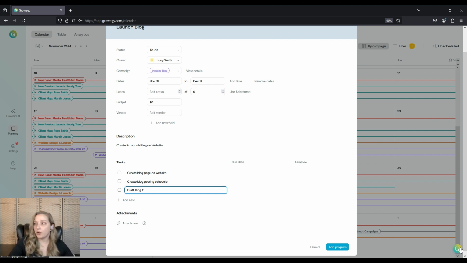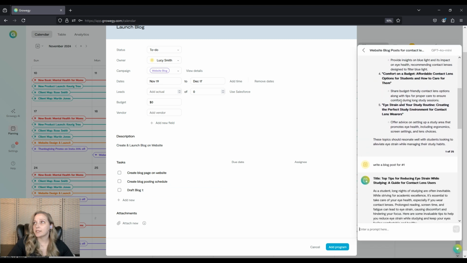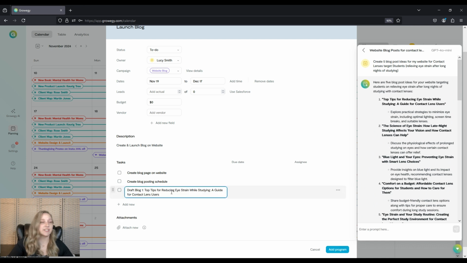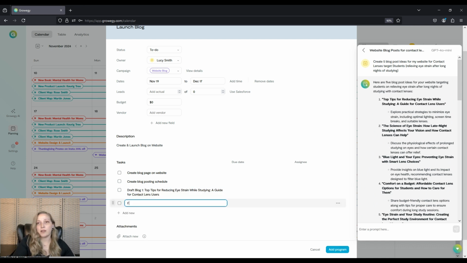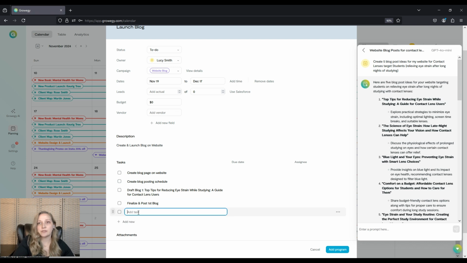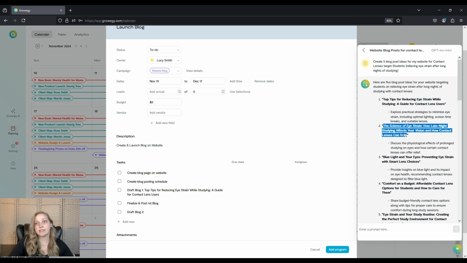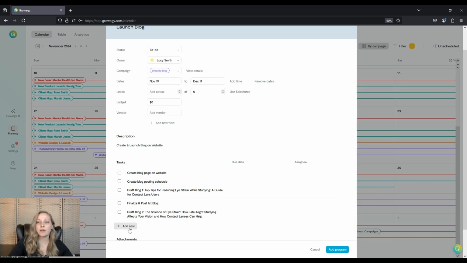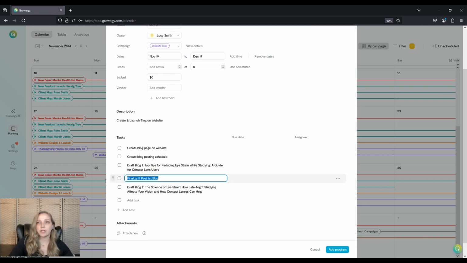And for this one, I'm going to go ahead and open up that AI tool. And I'm going to take that title for the first blog and I'm going to copy and paste it in just like that. Now for here, we're going to finalize and post first blog. And then we're going to add another one. So draft blog 2. And then again, I can just copy and paste from here. And I can minimize this if I don't want to see it while I'm typing these out. So I can do that and then minimize this down here. We're going to go ahead and add another task. We're going to finalize and post blog 2. So we'll say second.